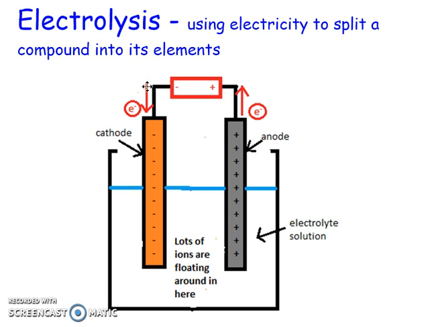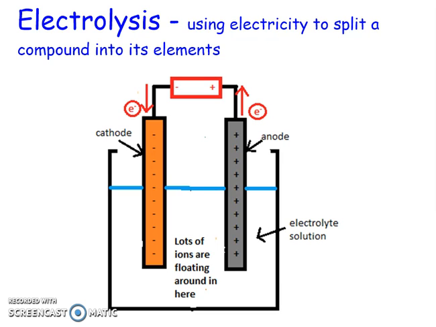So electrons are flowing out the negative side of the battery, and they're building up on this piece of metal here. So if there's extra electrons here, this entire thing becomes negatively charged. Electrons are flowing into the positive end of the battery, which means electrons are getting sucked out of this piece, and this piece of metal is becoming positively charged. In this solution, we have to have ions dissolved because it needs to be able to conduct electricity so that I have a complete circuit.